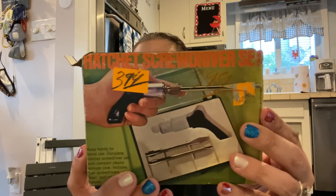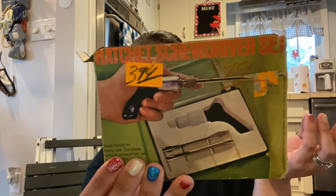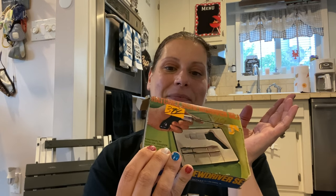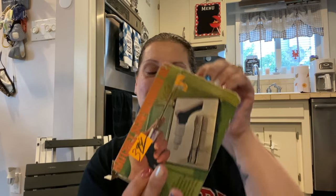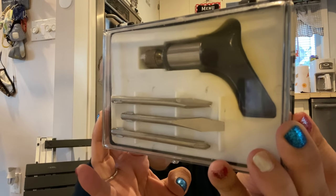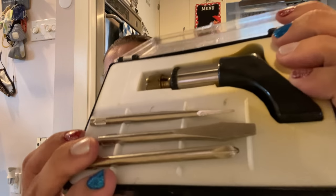Then because — vintage — I found this. It's a ratchet screwdriver set in the original box, although the sides are all torn up. There's no year on it that I can find. 'Best Ever Best Quality' — just look at how beautiful that is. This was $3.99 half price — I paid $2 for this. It's pretty cool. I haven't even shown my husband yet. I don't know if I'm going to hold on to that or try to sell it — I might just want to hold on to it because it's super cool. I have not decided yet.